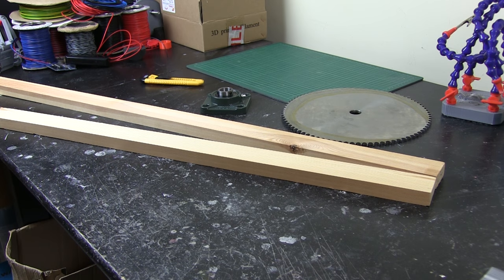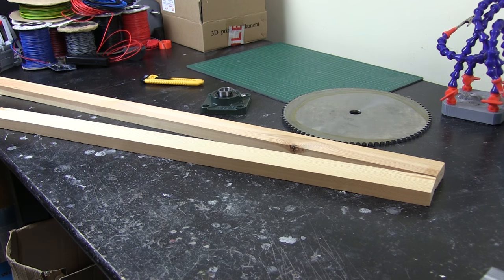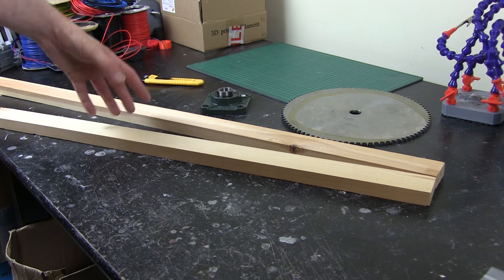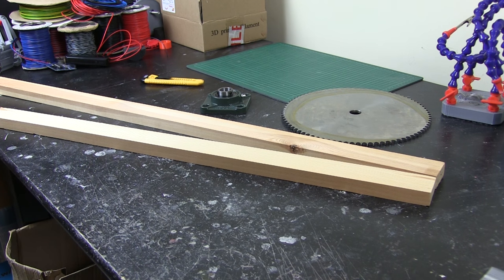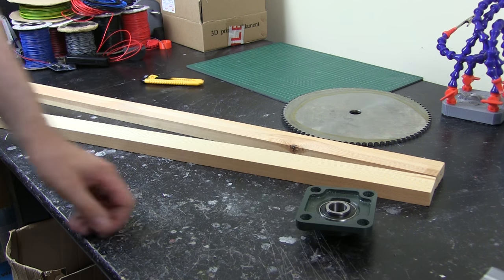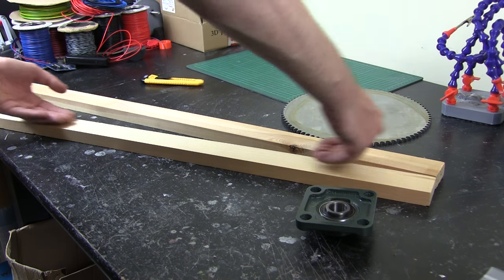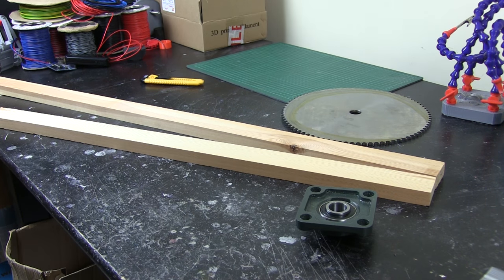The main structure is actually going to be wood. I'm going to paint it silver so it doesn't look like a piece of wood, but with enough of it it's going to be more than strong enough. In fact wood — things like plywood — pound for pound are stronger than steel. So it's light and obviously really rigid. We do have the steel parts though which are going to be cross braced with steel strips, so we're only looking at compression and extension force on the actual wood itself.